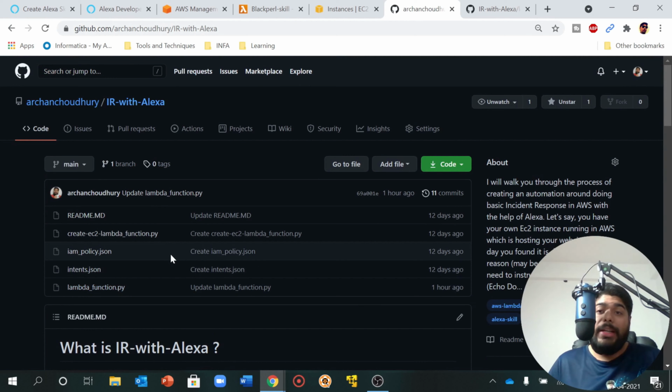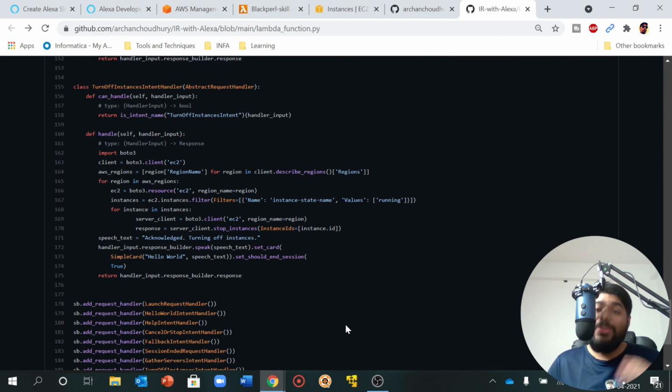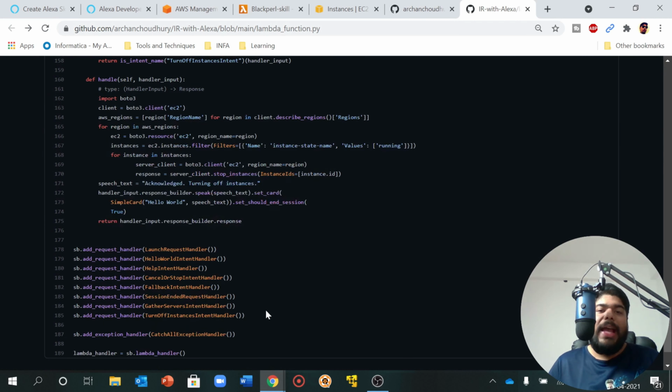So whatever you need to do, create your EC2 Lambda function. I have given that Lambda function to you, so you need to do the same thing. You just need to do a little bit of tweaking. I'll leave that to you guys, because you need to learn coding, right? So do it yourself and let me know if you have any query.